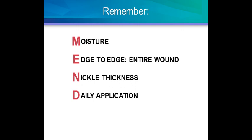And to that end, there was an in vitro study that was done. Jovanovic was the lead investigator on this. And if you have not seen this, I would encourage you to go to the Smith & Nephew booth and get this. This needs to be in every nurse's station and every time we're thinking about designing a treatment program for these patients.